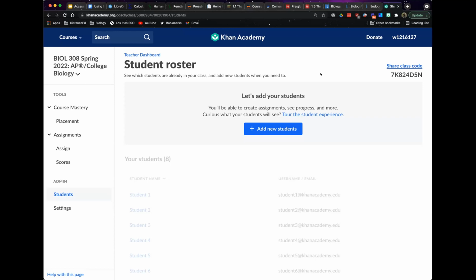Khan Academy does have some disclaimers about FERPA. So I haven't done a whole lot of investigation into their privacy policies for students. So if you're concerned about that, definitely look at their privacy and their terms of use policies before you go enrolling students in it. But based on what I understand, they're pretty good about that because they've got a lot of kids in Khan Academy taking these classes that elementary school teachers are using for student learning.